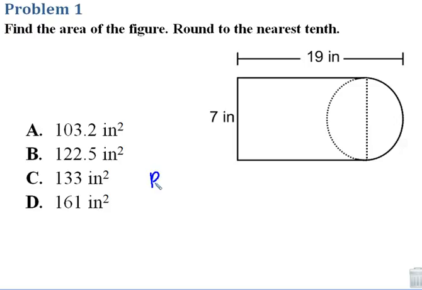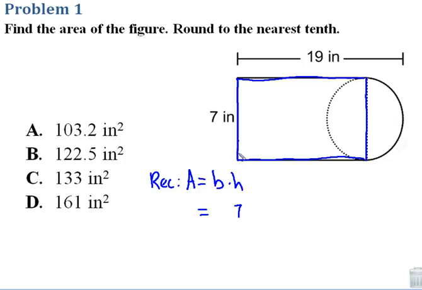So we have the rectangle. We said area was just equal to base times height. For base and height, it doesn't matter which side we use as the base, which side we use as the height. We just need to multiply the two dimensions together. Now the issue with this problem is that I know one of those dimensions, we'll call it the height, 7. I actually don't know the length of my corresponding base then, because this 19 takes up the entire figure. It's not just this length here. So a little problem solving we have to do.